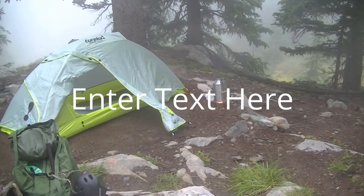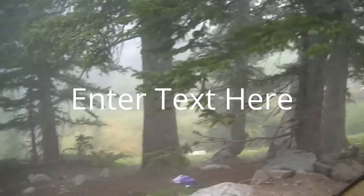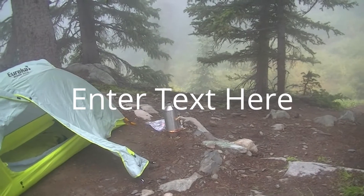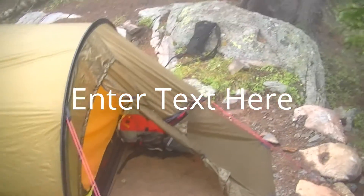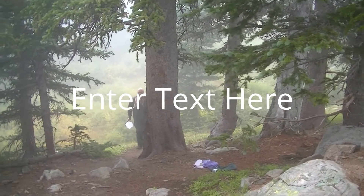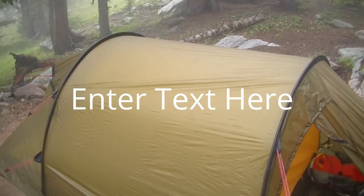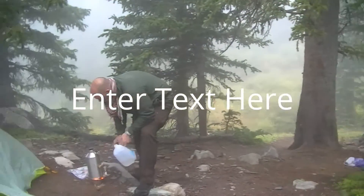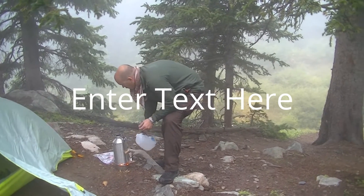All right, we're set up at camp now — South Colony Lake. The lake is just up there. I shot this before Brian got his tent set up. We found some nice level ground tonight, unlike last night. There's my tent, all set up. Now I just need to get a fire going. Brian's going to purify some water. We're gonna rest here for a bit and recharge — we're spent. Get some food in us, get our strength back, get hydrated.